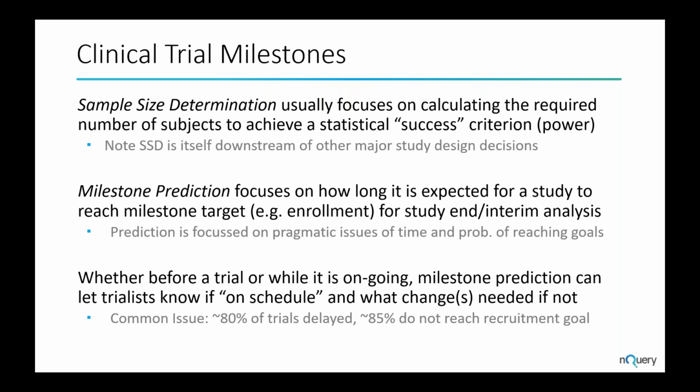In addition to this, in the case of a survival study, the power is going to be driven by the events process. So we'll need to observe a certain number of events before the study can end or before we can do an interim analysis. So here we need to consider both the enrollment and the survival processes, as well as other things like dropout or cures, basically anything that can prevent a subject from having the event.